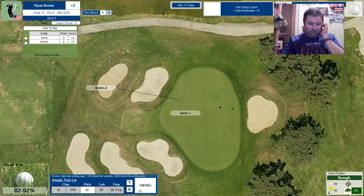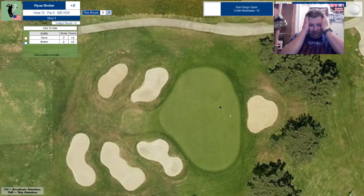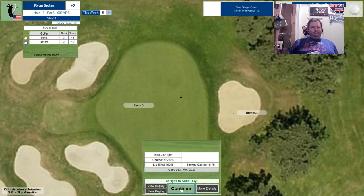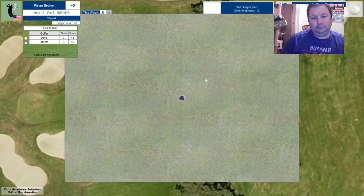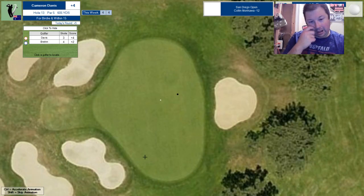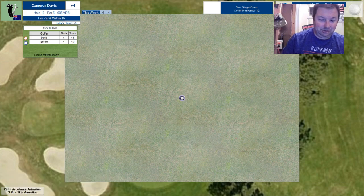Let's go with the pitch. Up the hill. And then he scoops it and dupes it. Oh, and it ends up in the bunker. You're pathetic, Ryan. You're pathetic. At least he didn't make the birdie. Would have put added insult to injury for sure.